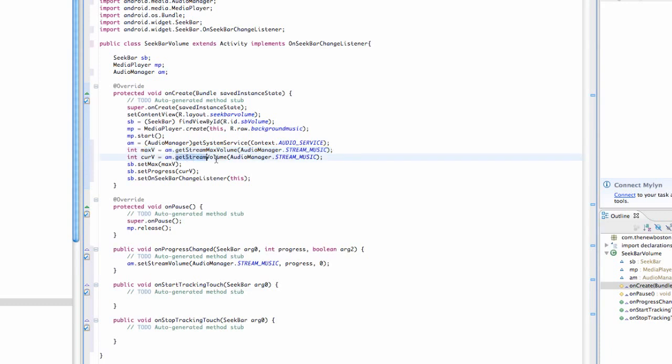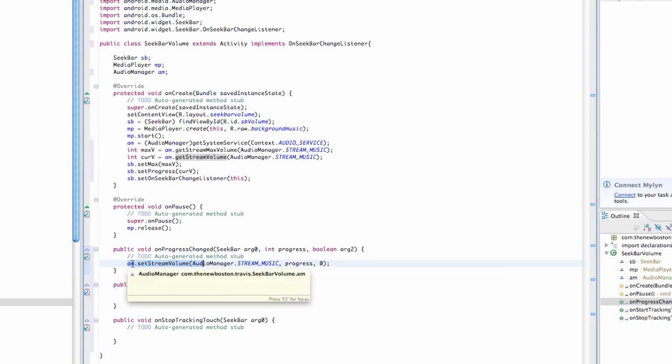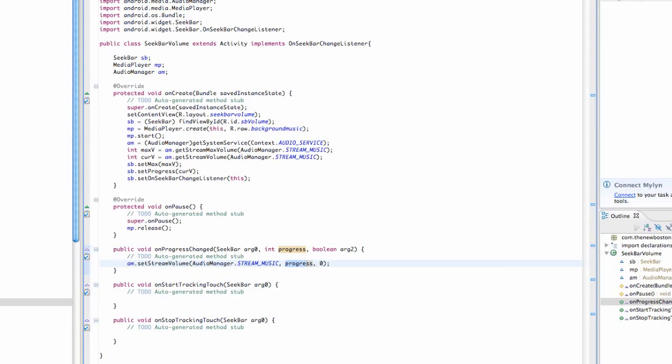We also did that with the current volume, and we set our progress bar wherever the current volume is. And then when we change the progress bar, we have this listener, which is going to set the stream volume through the audio manager, for this type of stream, which is music, according to the progress on our SeekBar. So hopefully that makes sense. Let's run our application.